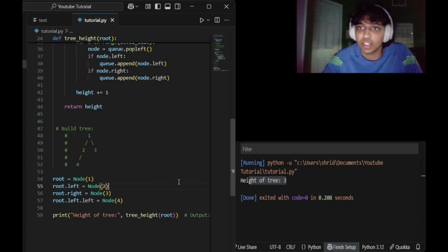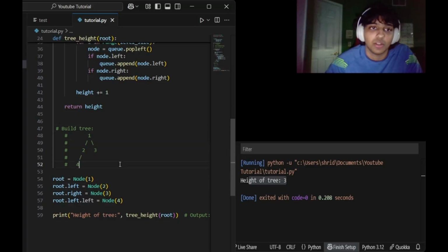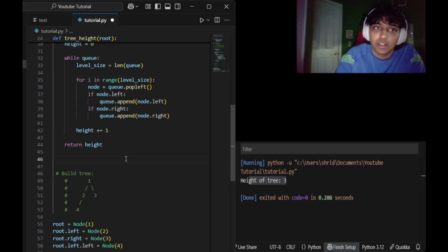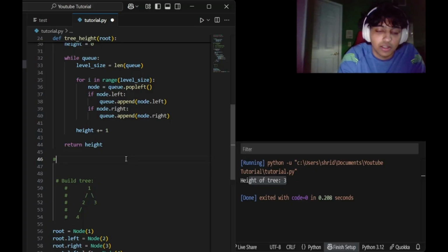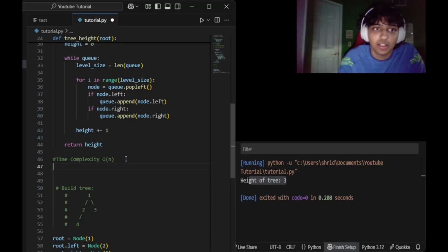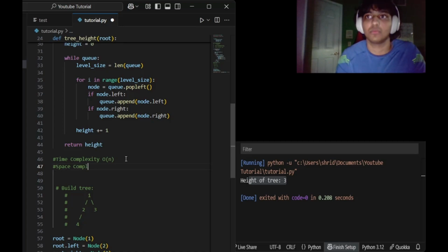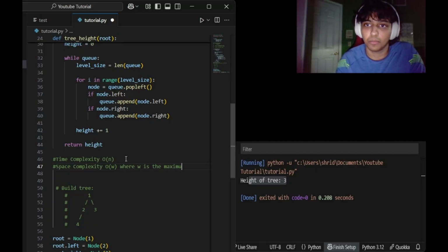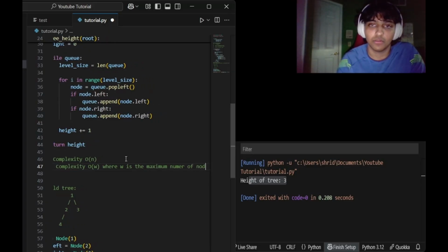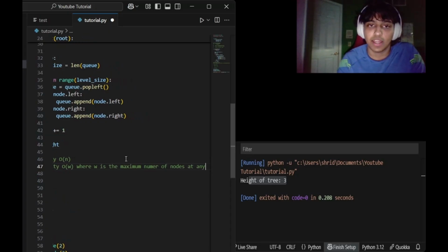So the space complexity is big O of W, where W is the maximum width of nodes. I should write that down somewhere. Let's say here, time complexity O of n, space complexity O of W, where W is the maximum number of nodes at any level.